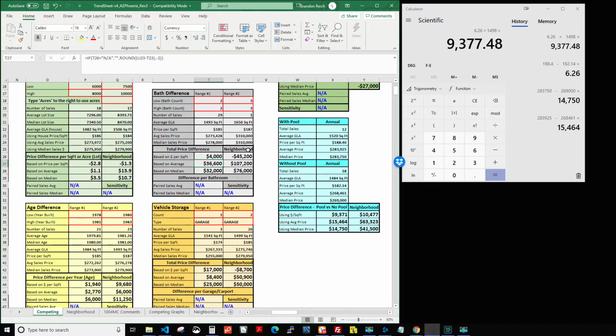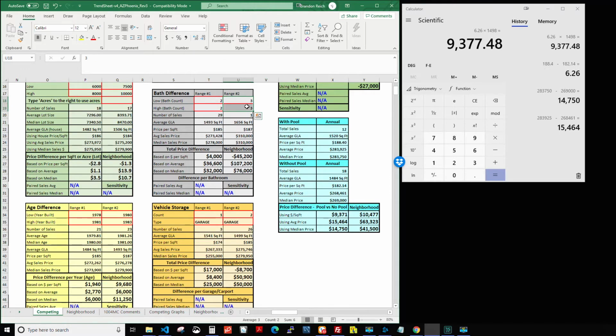And then when I looked at my broader neighborhood, which I defined as all of those single family homes in my defined neighborhood boundaries, whether they compete with my subject or not, my results are even more outrageous, from negative 45,000 to 107,000. And so that causes me to want to look at this further and make sure I can actually rely on these results, because when they're so far apart like that, that causes me to want to pause and look a little deeper at it. And what I can see here right off the bat, the thing that strikes me is for the number of sales, 29 properties sold with 2 full baths and only 1 sold with 3 full baths.